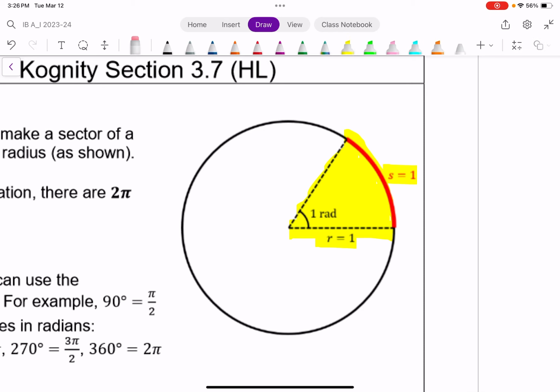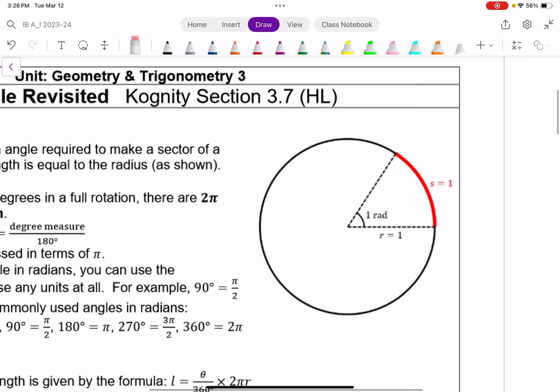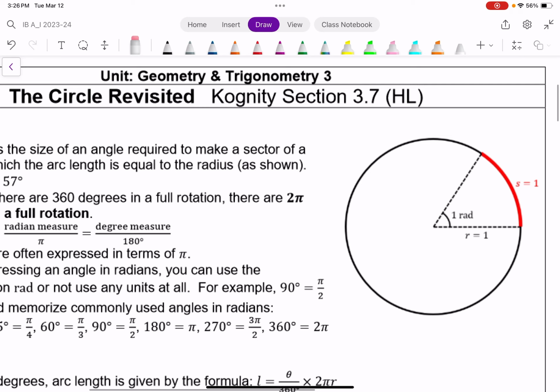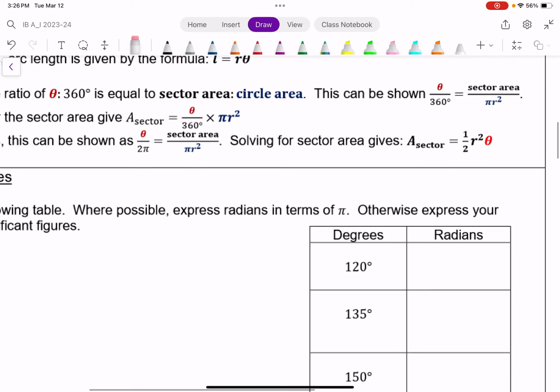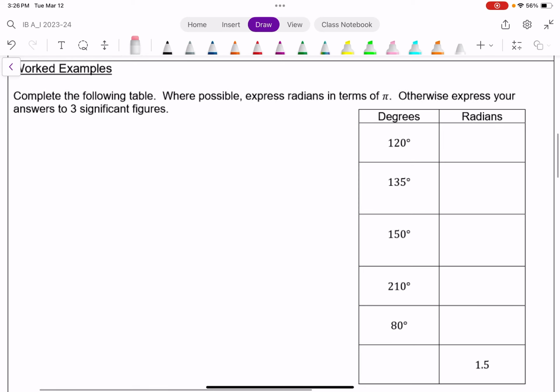It's much more convenient to work with, especially in topics related to calculus, or in fact, just related to what we'll be doing today. A lot of formulas we've seen before are actually much more pleasant to deal with when we're dealing with radians. That said, first we want to start developing a feeling for what angles in degrees are in radians.